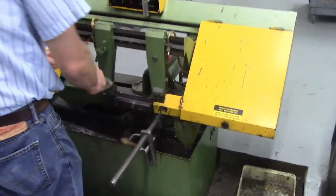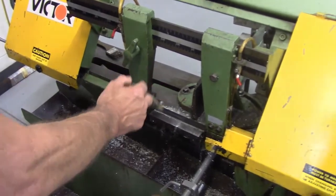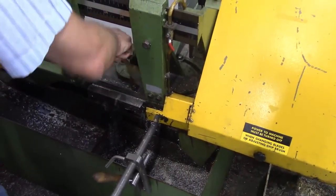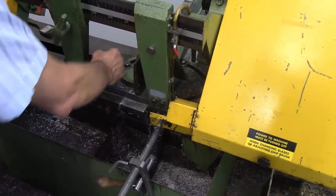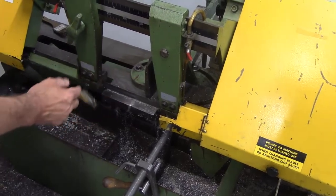You're going to want to, this has a sump in it, so the water will drain off in there, but have the courtesy to at least get the chips down in the chip bin, all right? And then we'll leave the rest of the cleaning up to the tooling and machining guys. You mean the students? Yes.